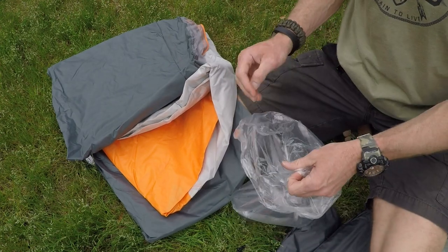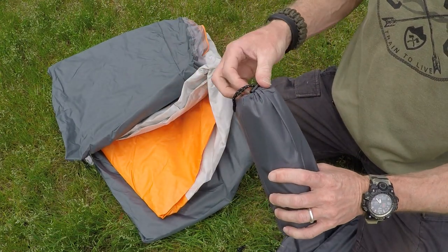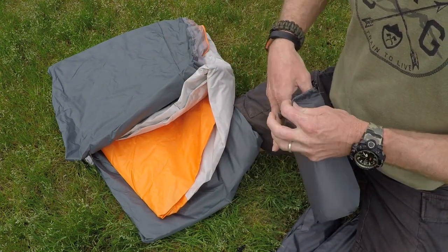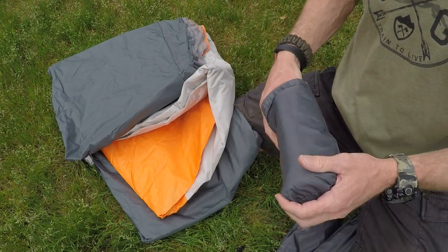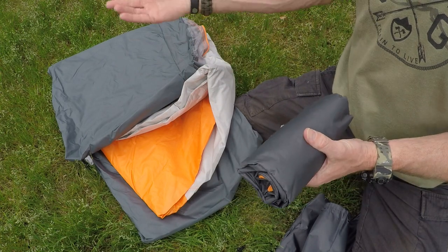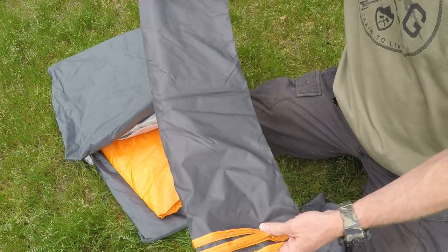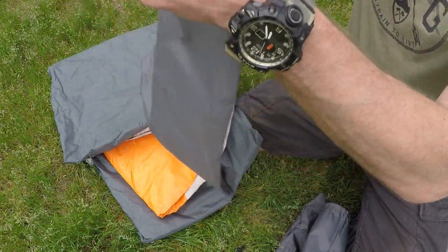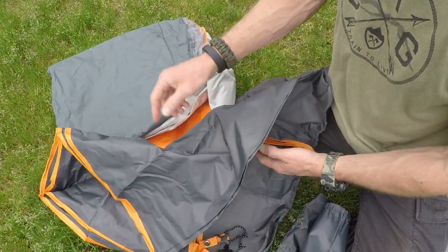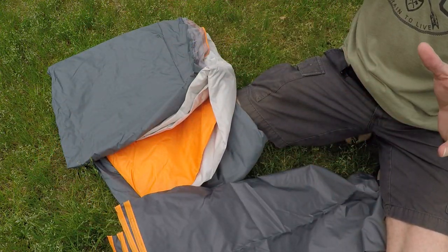And also in the bag, and this is another thing that I love, it actually comes with a footprint, which I believe is what this is. Because normally I always have to pack an extra tarp and it never fits exactly the size of the tent, so you're having to fold it in a bunch of different directions to figure out the best way to set it up. So that will be perfect. All right, now let me move the camera around so we can set this up.